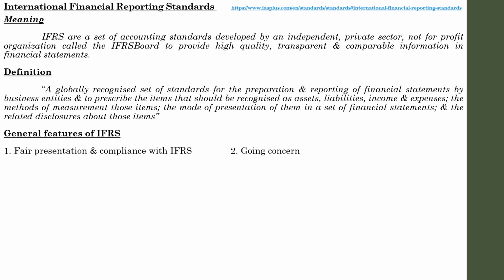We all know the meaning of going concern. Every business is started with the ultimate objective to conduct its activity for an indefinite period of time. If they are planning to end the business by the end of 5 years or 10 years, if there is any special information related to that business, it will be done like that. Otherwise, every business is started to run for an indefinite period of time. That is the main concept of going concern, and IFRS is also based on that concept.